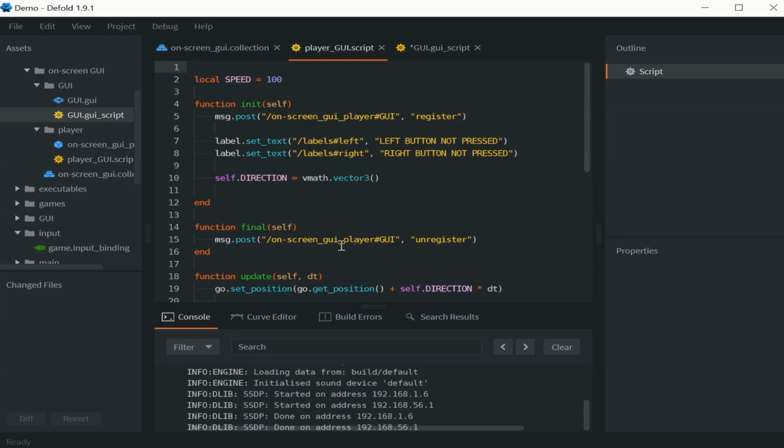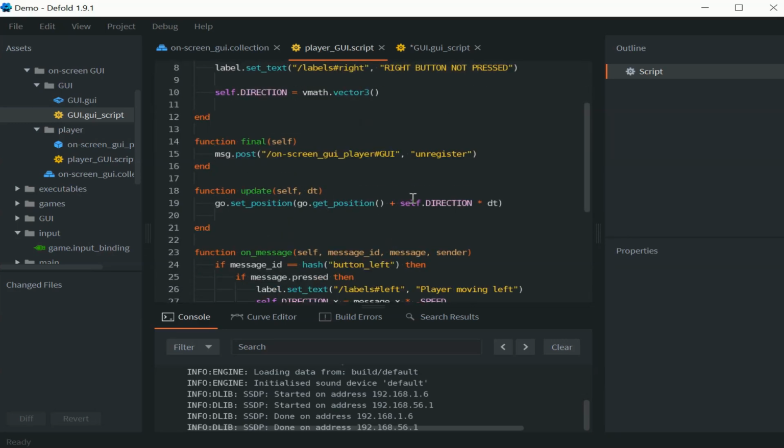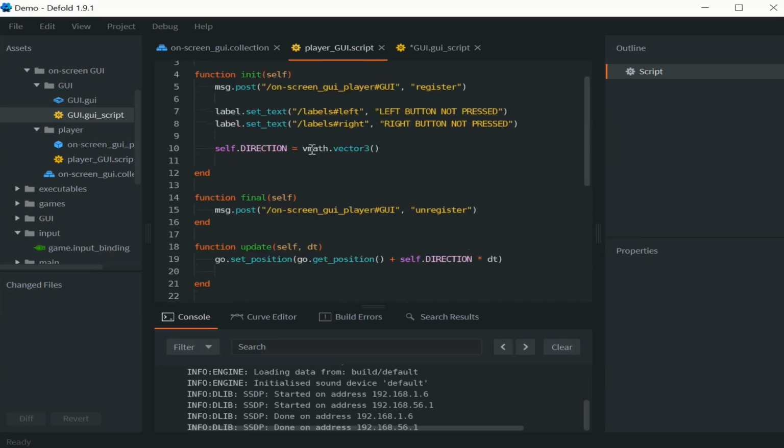And if the player is destroyed at any point, then those buttons will become null and void. And the update function here, oh wait, before we go on, you can see the labels that I set, the direction. So it kind of gives the player an idea. Right now it's set to 0, 0, 0, so there's no player movement.